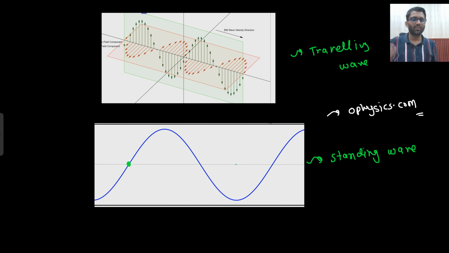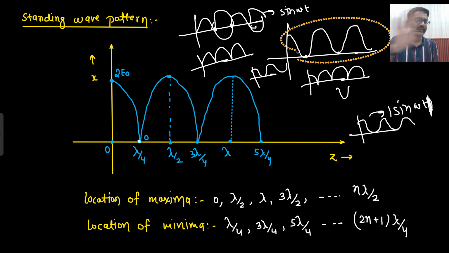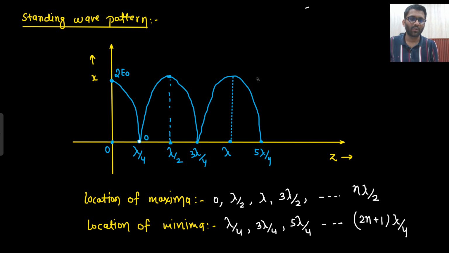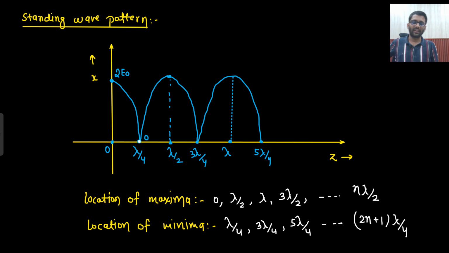In textbooks also it is shown by this particular graph, but that is not correct, right? This is how it should be shown. In Chang you will find it is drawn like this only. Okay, which book am I talking about? In Chang. And the same concept will be used in transmission line, and that is the most typical concept of transmission line. I am telling you, 9 out of 10 students will tell you that it is the most typical concept. Now we have understood it in a very good manner.